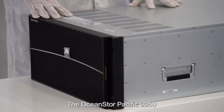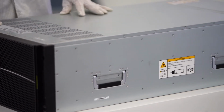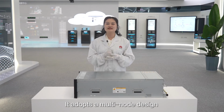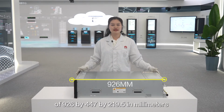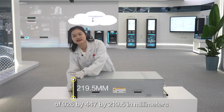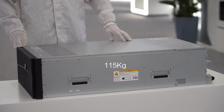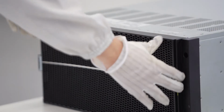The OceanStor Pacific 9950 is a 5U high-density all-flash storage device developed based on Huawei Kunpeng 920 processors that delivers superb storage performance. It adopts a multi-node design with length, width, height specs of 926 by 447 by 219.5 millimeters. The chassis weighs 115 kilograms at full configuration, offering a maximum operating power consumption of 3,500 watts.